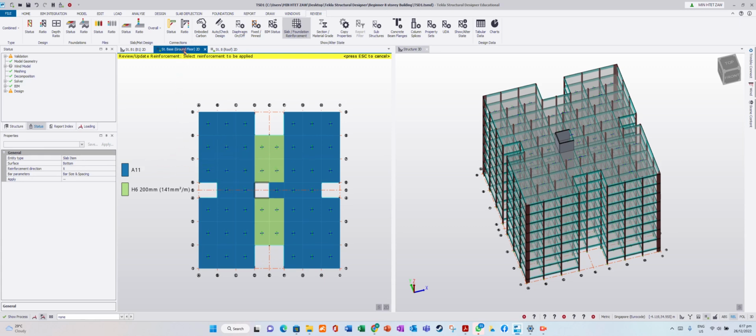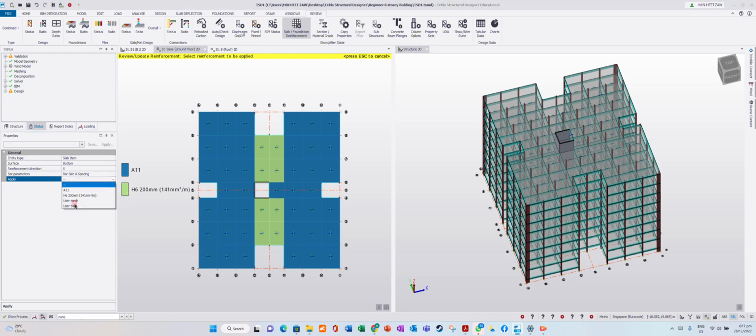Okay, from ground floor to 7th story, or maybe ground floor only. Okay, now we will change to bottom bar extraction. H6 is very small, I don't want to use it.